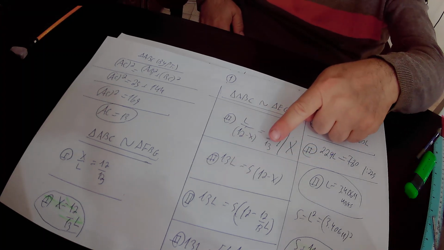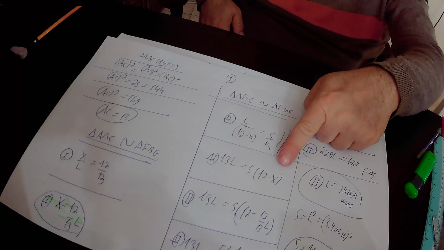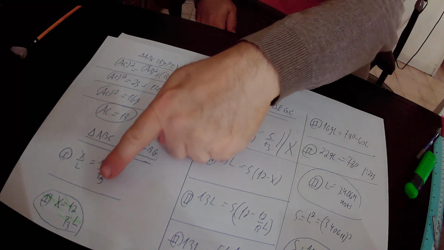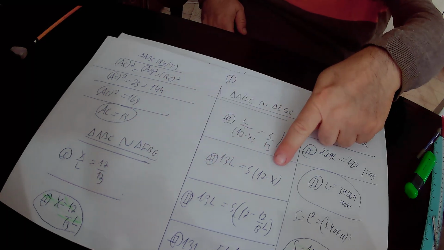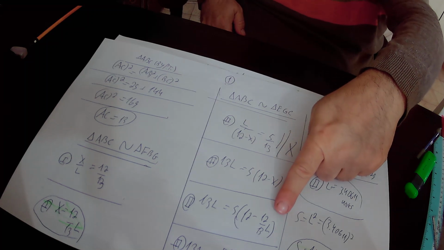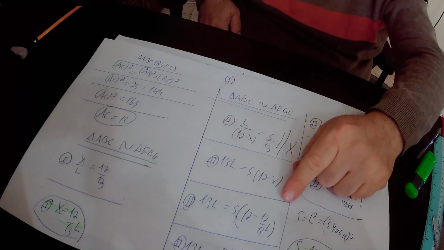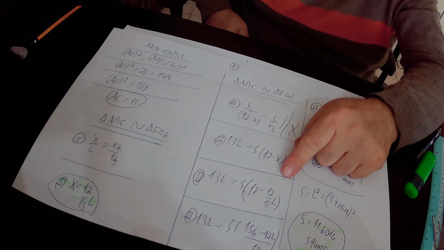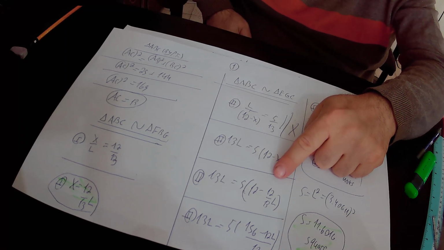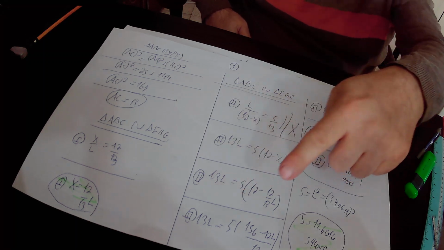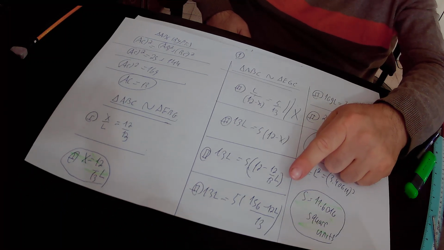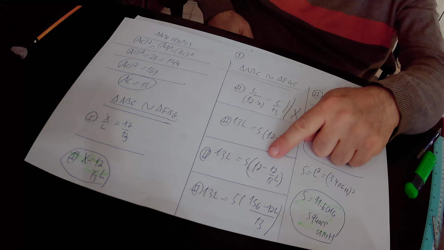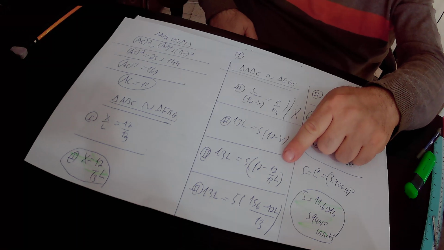We did it and we found out that 13L equals 5. Inside the brackets we have 12 minus x, and x according to equation 1 equals 12 over 13 L. So we substitute x in equation 2 by 12 over 13 L from equation 1. Before we open the brackets, we multiplied 12 by 13 and then divided by 13 in order to have a common factor with this expression.